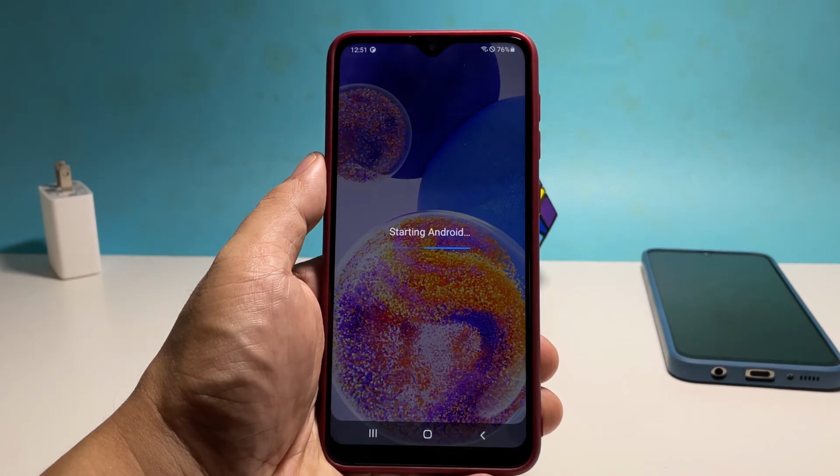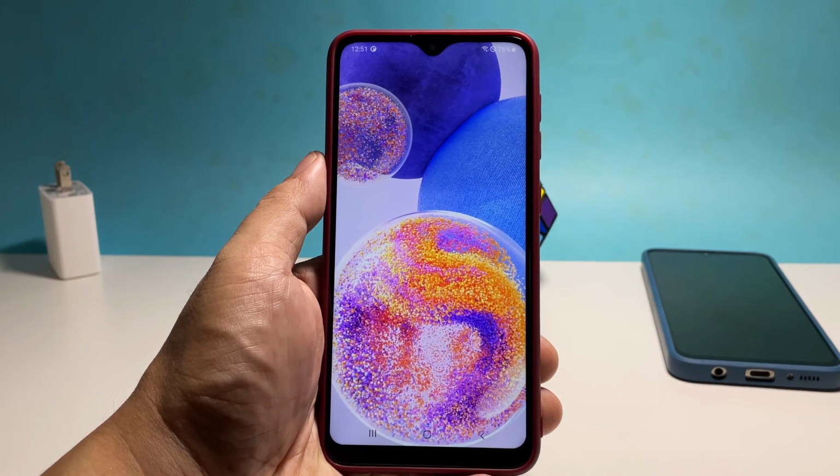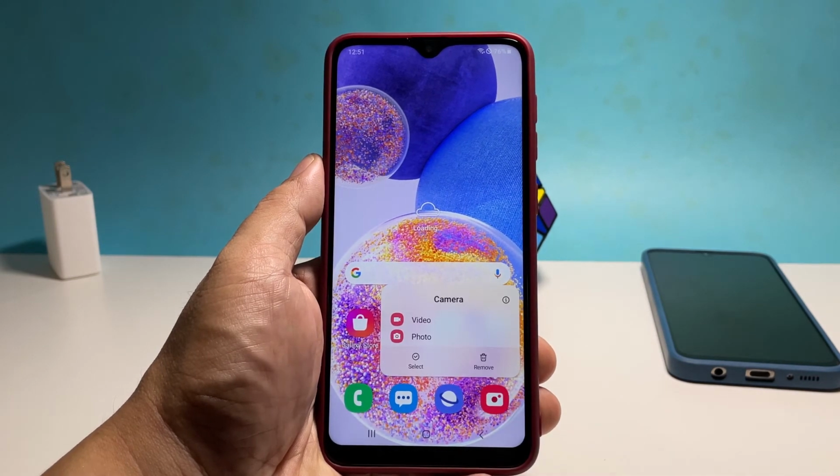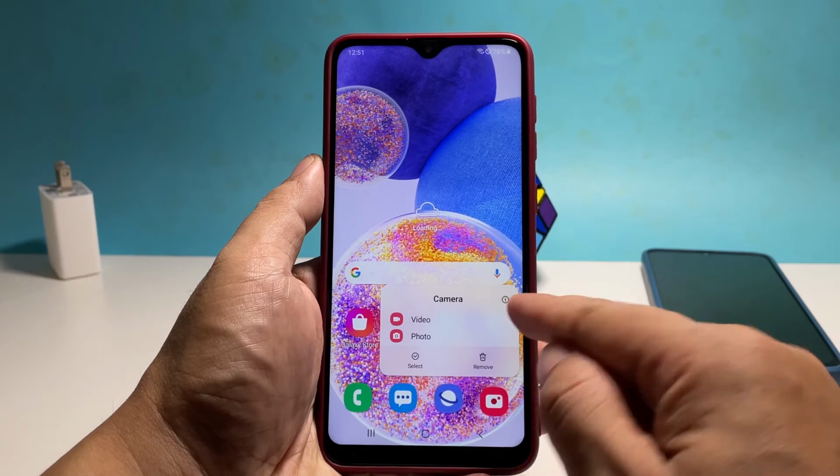While you can do that inside the camera app itself, there's a chance that the app will crash just before you can reset it. So what you need to do is reset it through the Settings app. To do that, tap and hold the camera app until the options show. Tap the app info icon to open its settings.